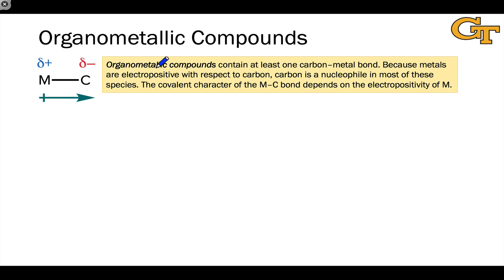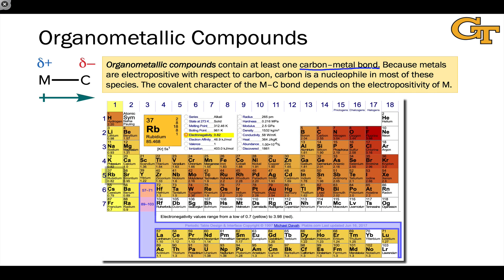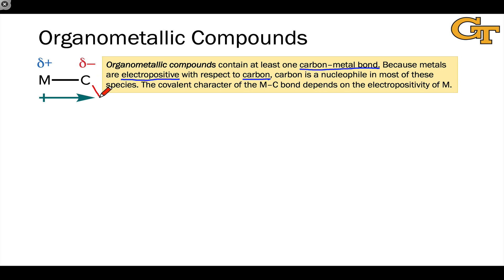The hallmark of an organometallic compound, as suggested by its name, is the presence of a carbon-metal bond within the structure. The electronegativity of metals, which are on the left-hand side of the periodic table, is low. Another way of saying this is that metals are electropositive — they tend to release rather than hold on to electrons, at least with respect to carbon. The electropositive nature of the metal leads to a polarization of the metal-carbon bond toward carbon, so that the carbon atom is partially negative and the metal partially positive. This makes the carbon linked to the metal a good nucleophile or electron donor. Donation of the electrons in the M-C bond toward an electrophile so that carbon forms a bond would generate M+, and for a metal species that's often a relatively stable cation.